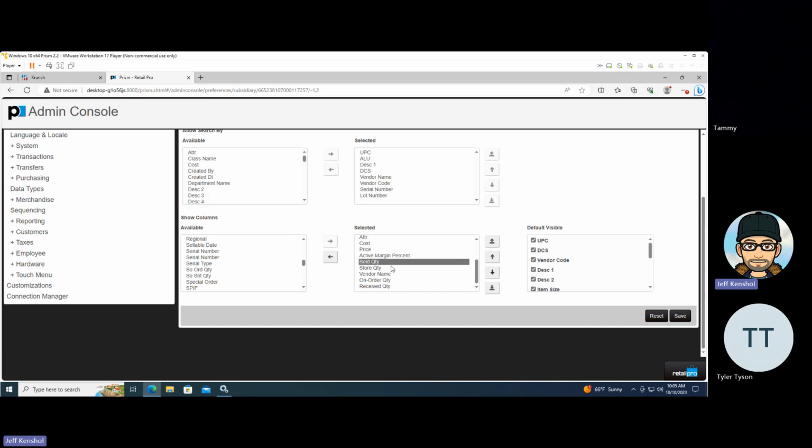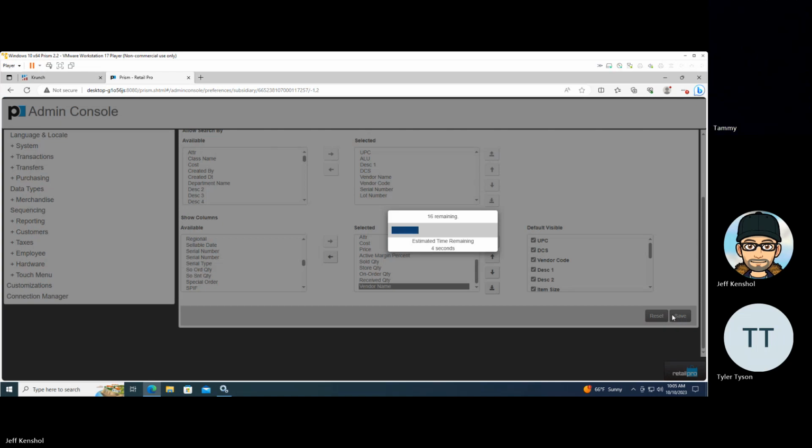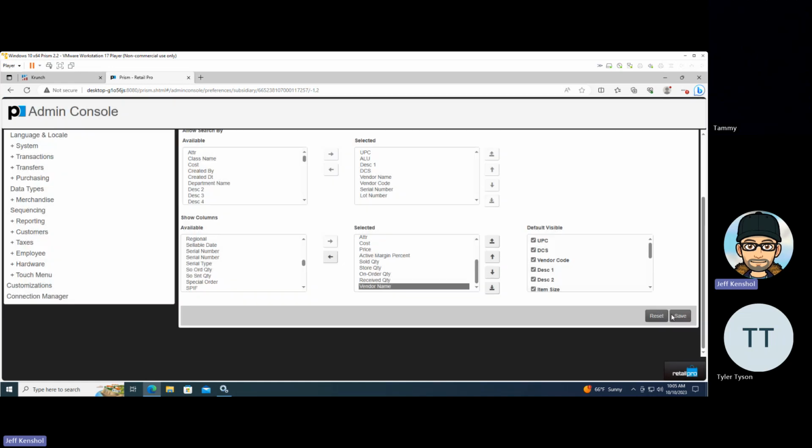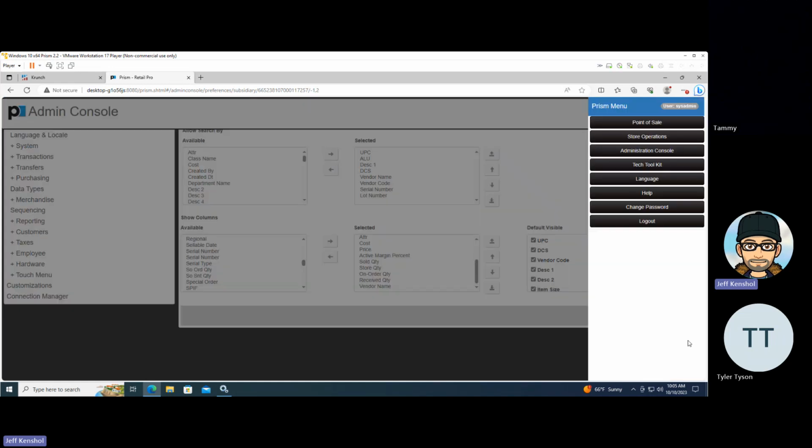So I sold so many, I have this much on hand, and I have how much on order, right? That's kind of what I really care to see. Anyway, so let's save that. And it's saved. Let's get out of here. And of course, we have to log out now.